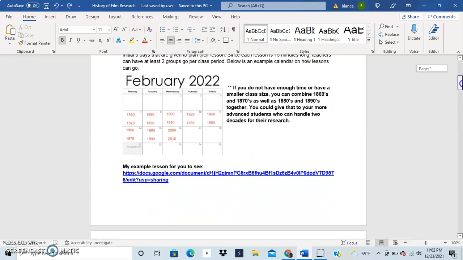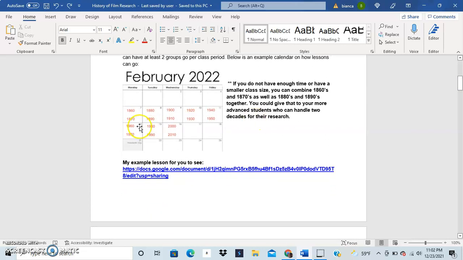Before I begin, though, I do have a calendar, and basically 2 groups will teach each day. As much as I tried to get through 3 groups a day, it just didn't work out. So 2 groups, that's 30 minutes, but it takes them time to get set up. And if you have an in question and an out question and all of that type of stuff, it takes time. And it takes time for the kids to do the assessments of each lesson. So 15-20 minutes per lesson is what I would allocate, and it's about 2 groups per day. So I have a little example calendar right here.